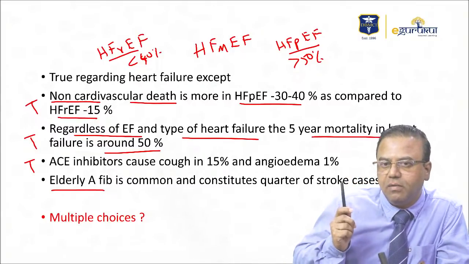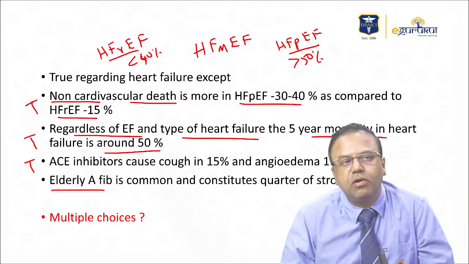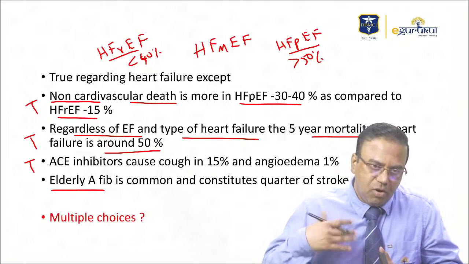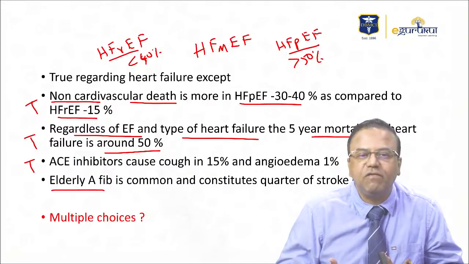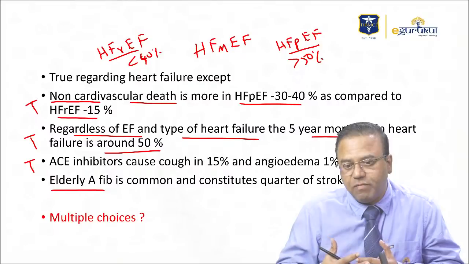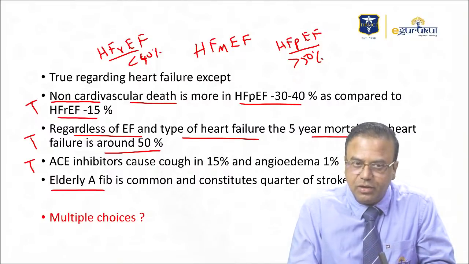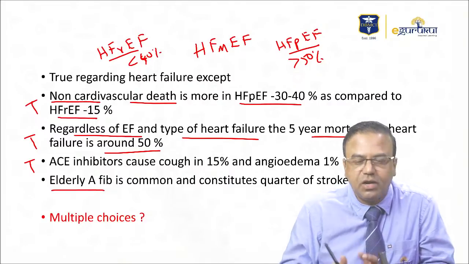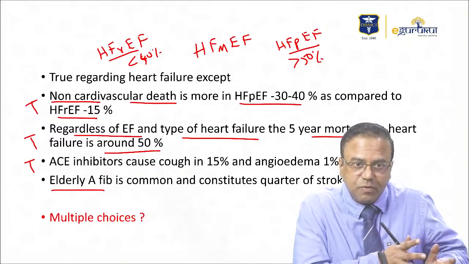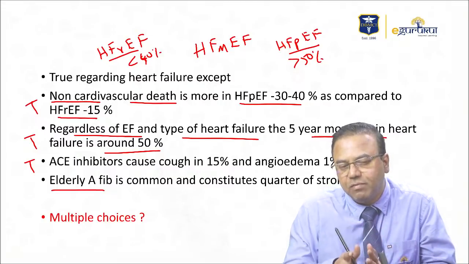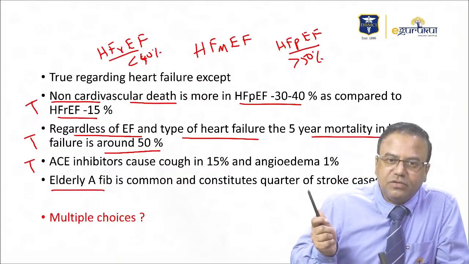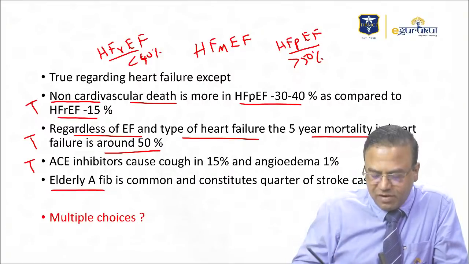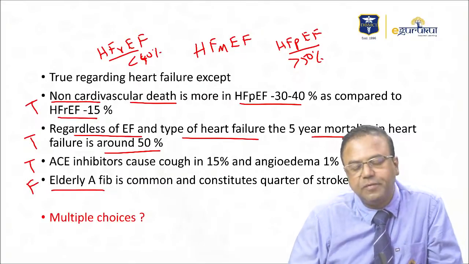Above 65, earlier we used to think that stroke... many patients who got admitted with stroke, there was a study where they put them on Holter monitoring for AFib, and they found that a big chunk of people whom we never thought, their pulse was normal at admission with stroke, but they ended up having atrial fibrillation, which was paroxysmal episodes of atrial fibrillation. We knew about paroxysmal supraventricular tachycardia, but paroxysmal AFib is also now a problem, and that's one of the reasons why it is responsible for the stroke cases. So this is not 1/4, this frequency is far, far higher. So this is a false statement.